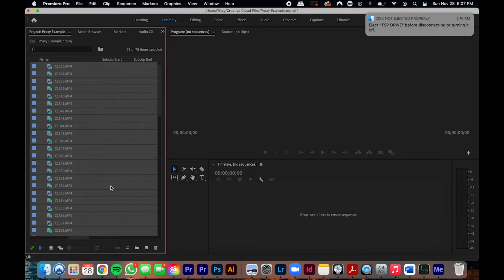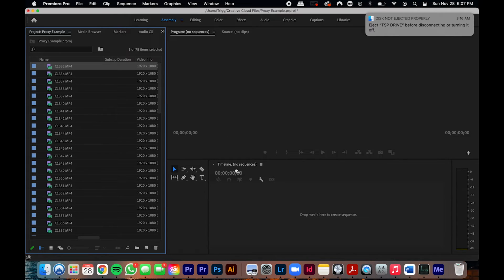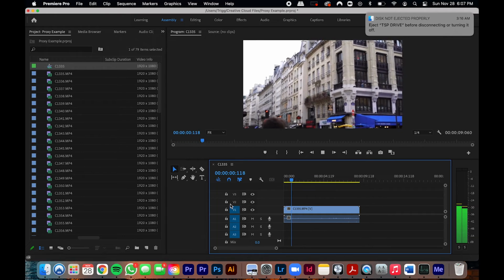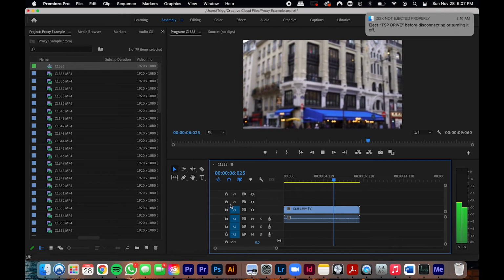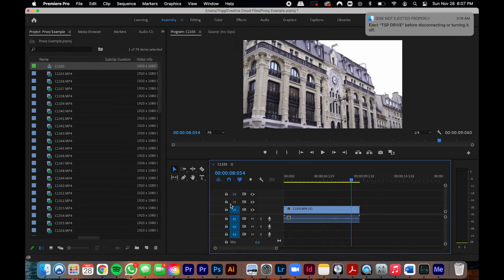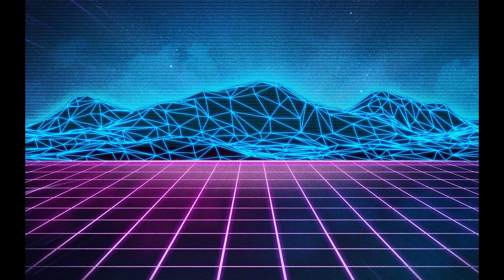So you want to actually edit the proxy file, not the big one. You want the compressed file to edit. And now when you see that they're attached, it's going to say status online. That's how you know you're good to go. That's how you know your footage is ready to edit. Because before, when you would look at the footage, it would say offline before we attached the proxies. So we should be good to go. And yeah, hope this helped you guys out. Now you can edit 4K footage very smoothly, smooth like butter.